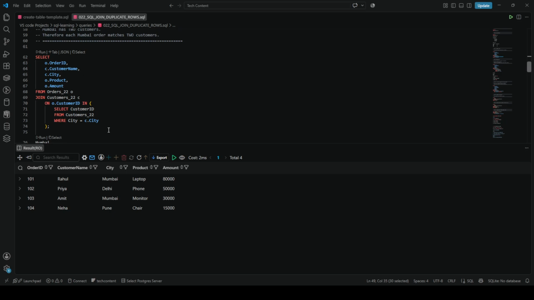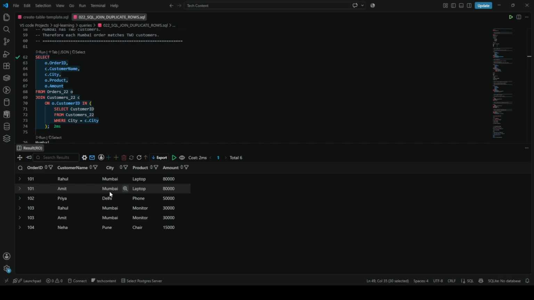Now, let me run this query. As you see in here, order 101 has Rahul as the customer name, and 101 also has Amit, because for both of them the city is Mumbai. Now we are getting both Rahul and Amit, because both of them live in Mumbai. So one order is matching two customer rows.